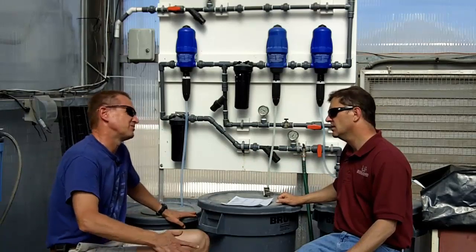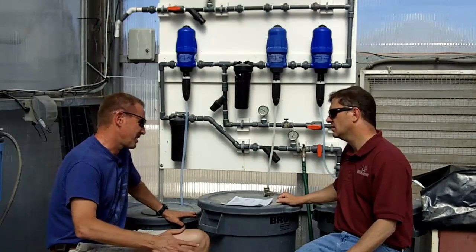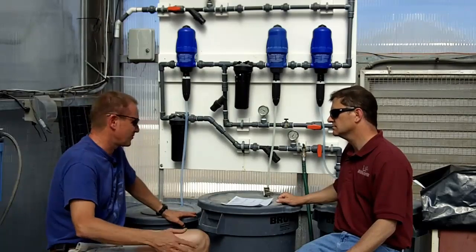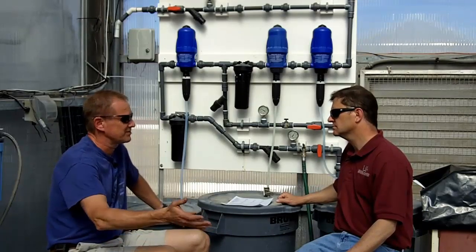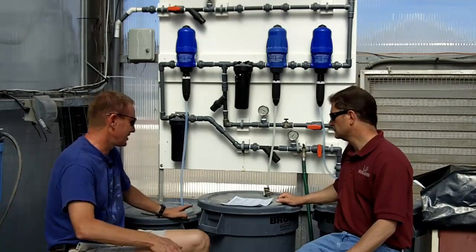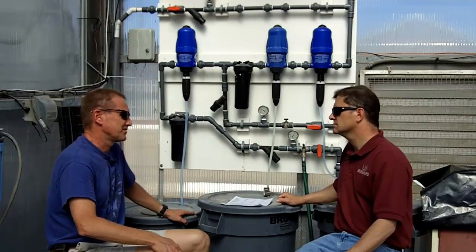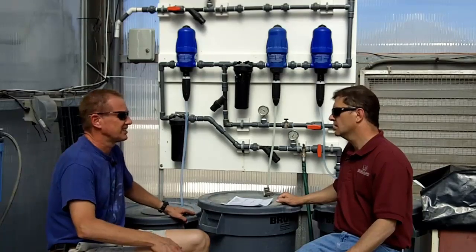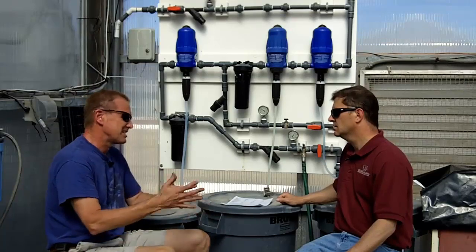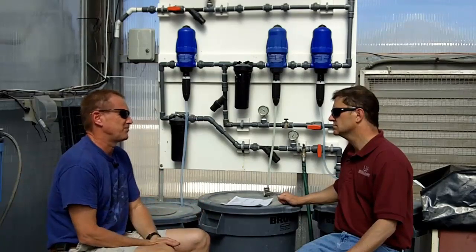Right. Sometimes we need to acidify even more. And I don't want to add nitric acid because that's changing my final recipe for nitrogen, and I don't want to add phosphoric acid for the same reason. So we use sulfuric acid, and it's pretty dilute. We're using two mils of sulfuric acid per liter of stock, so it's a fairly diluted solution. But it's enough that when we need to change our pH, we can do it.